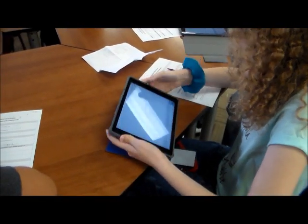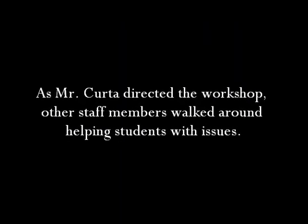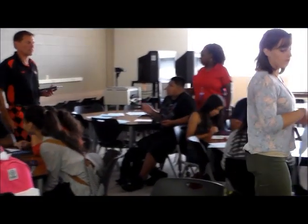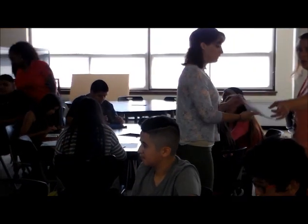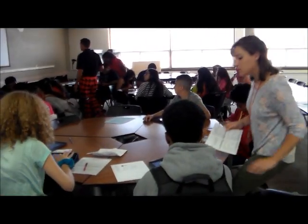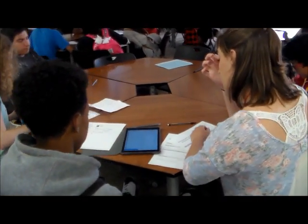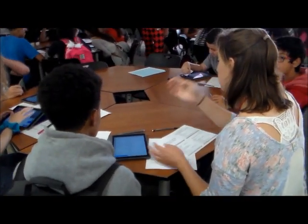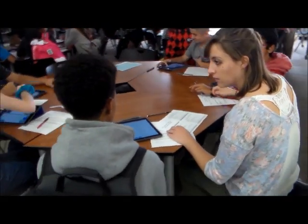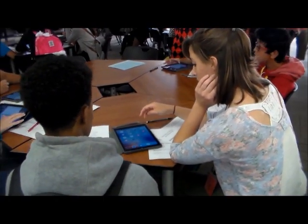Okay, so when we get to here, don't click no, don't click cancel. It's going to say that your Apple ID is not verified. Forget about that, just click the home button. There you go. Home button, you're good. All right? Okay, so you did the address? That's good. No, you're putting the information that's up on the whiteboard. Next.